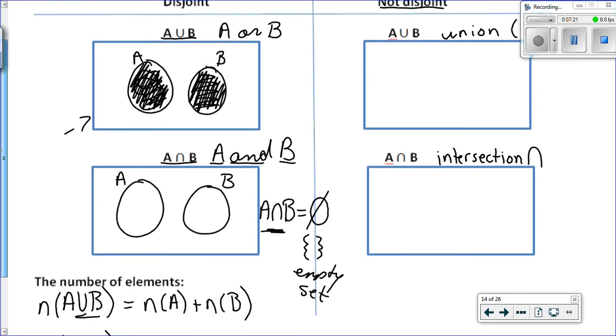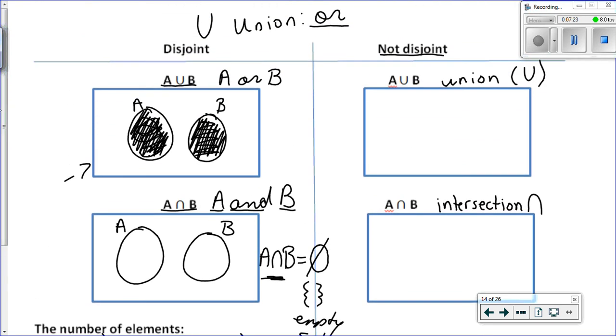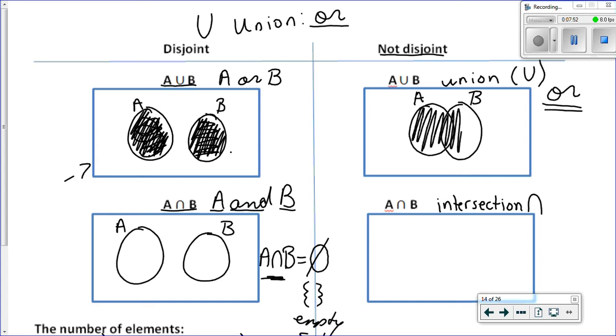All right, going back over to the other side where our sets are not disjoint, where we have an intersection. So there's set A and there's set B again. I haven't really put any numbers or elements in my sets, but we're just going to show by shading, as I did over on this side, to illustrate the point. So A in union with B means anything in A or B. So anything in A or B is everything that I have there.